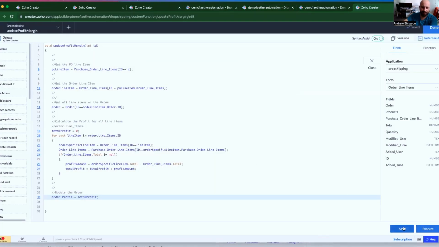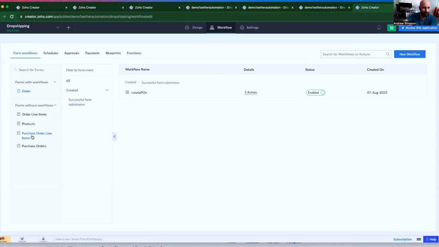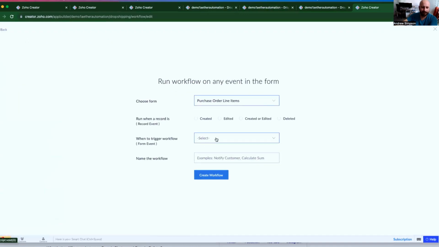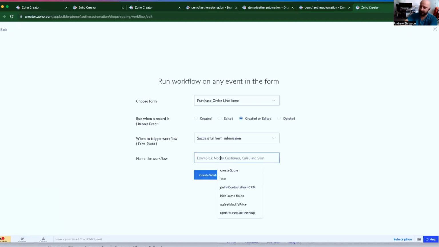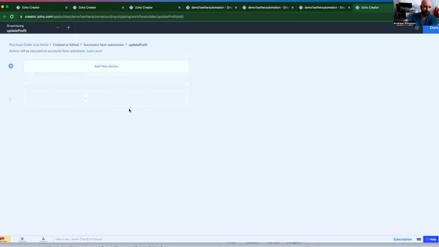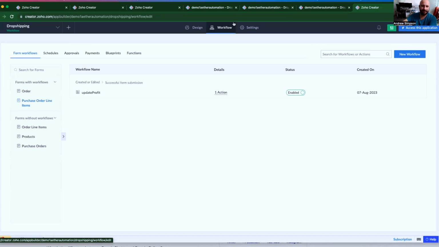So let me save this and exit it. And I'm going to create a new form workflow for the purchase order line items. And when this is, let's say, created or edited, on form submission, update profit. And all we're going to do is create a Deluge script, this app dot profit margin inputs dot ID. And I'm going to save, click done.